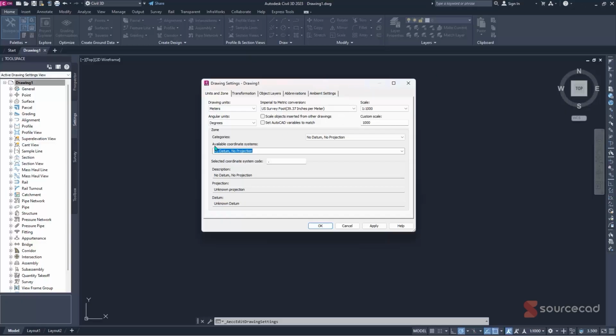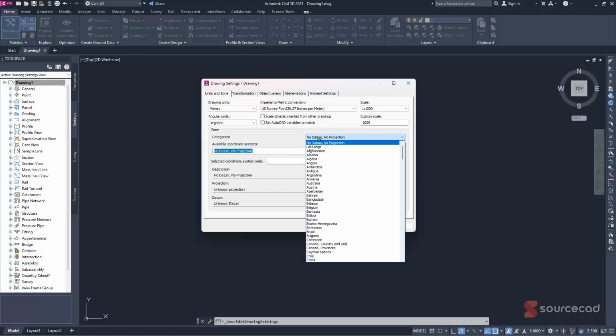So for our case, we have this certain project that we want to work on, and this project is found within Kenya. So you can simply go through all these countries that you've been given. So if you want to work with Dubai, Egypt, or Ethiopia, and so on and so forth. We have Japan, we have Kenya here. So you can simply select the country that you want to use and the specific zone. I understand areas like the USA have so many zones, so you can select the specific one that you want to work with, and it's going to just work as you want.